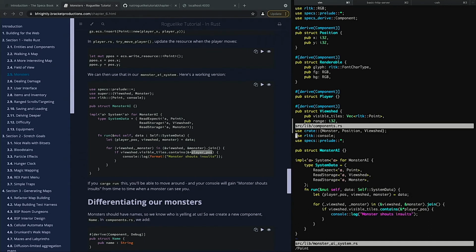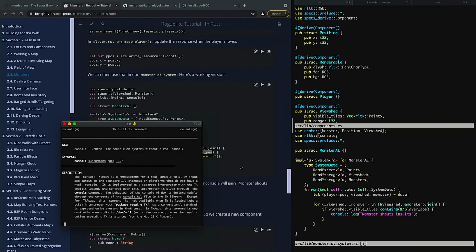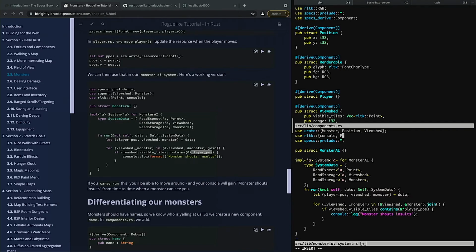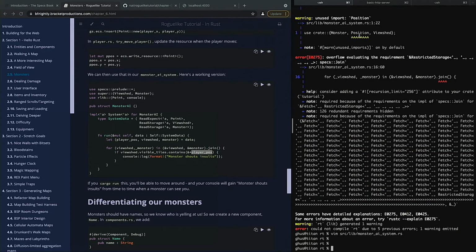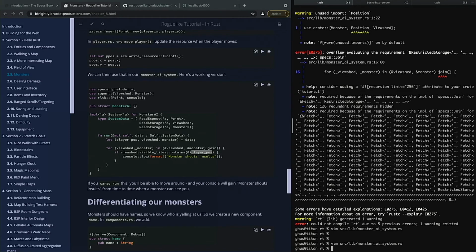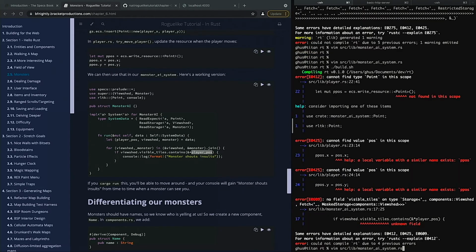Okay, so do this. This happens when I hit F1 by accident. Console point. But that's not the only error, right? This is not used. So let's get rid of position. And there's probably another error too. Yep. And player RS doesn't have point.